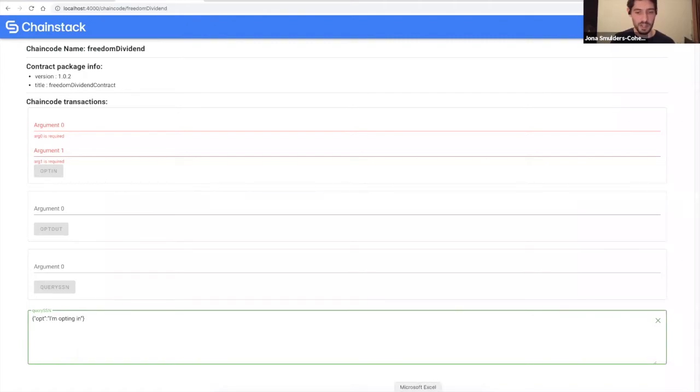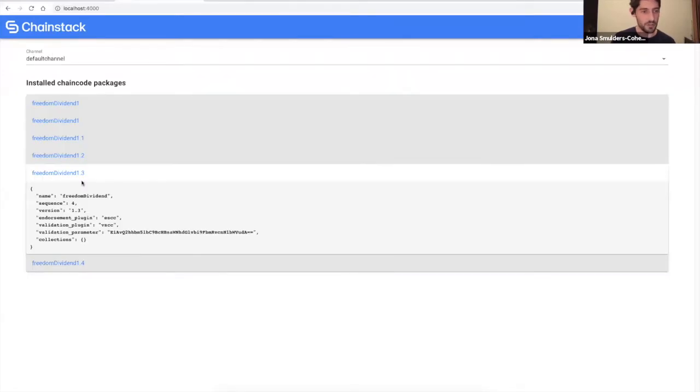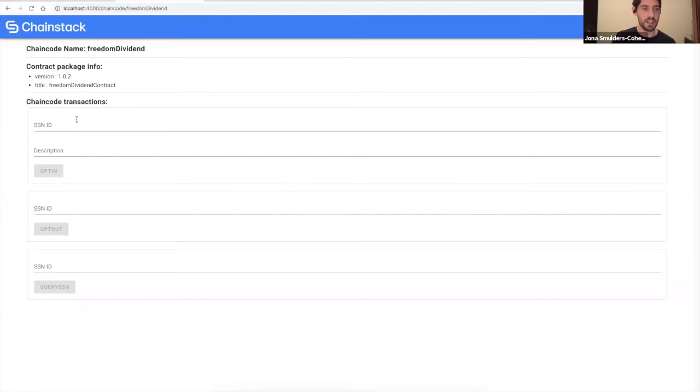There are some steps required to build. We're automatically increasing the version number as we do this as well. So as you saw, we were on 1.3. We now have Freedom Dividend 1.4 that's become available. Let's see if that completed and if we can access it. Yes, we can. So there we go. Just like that, we made a change to our application.